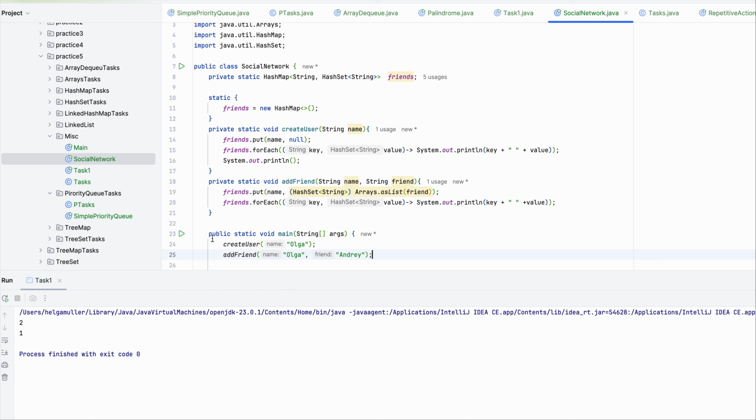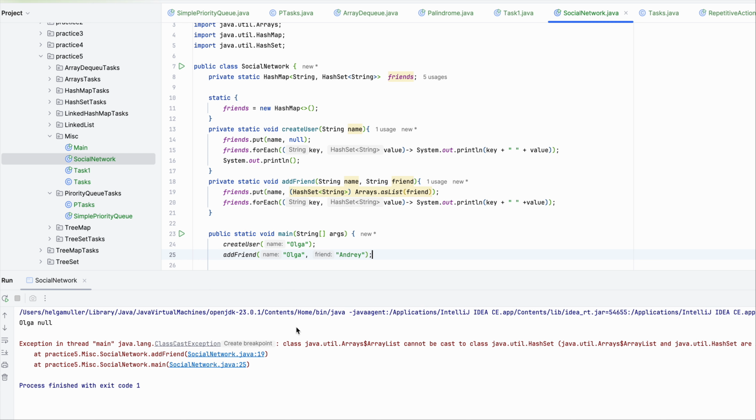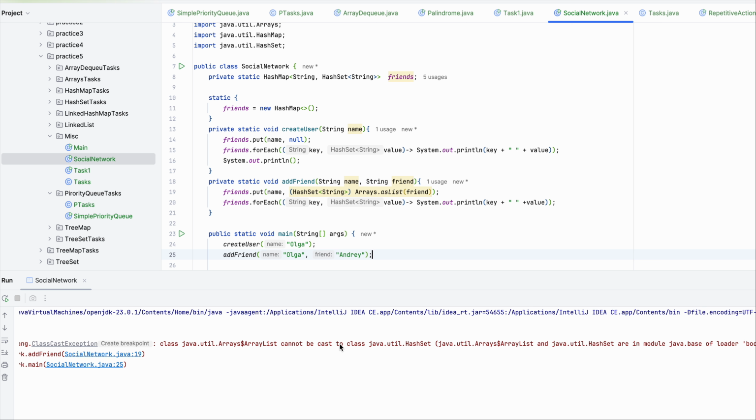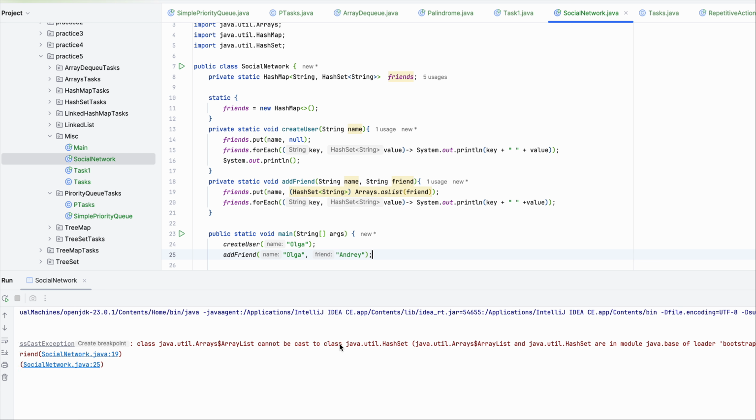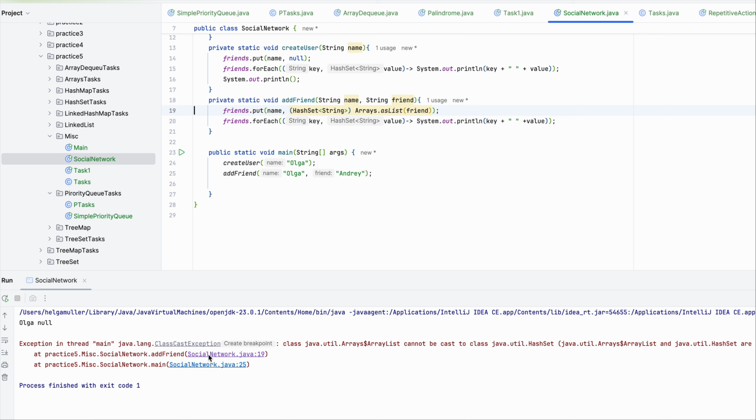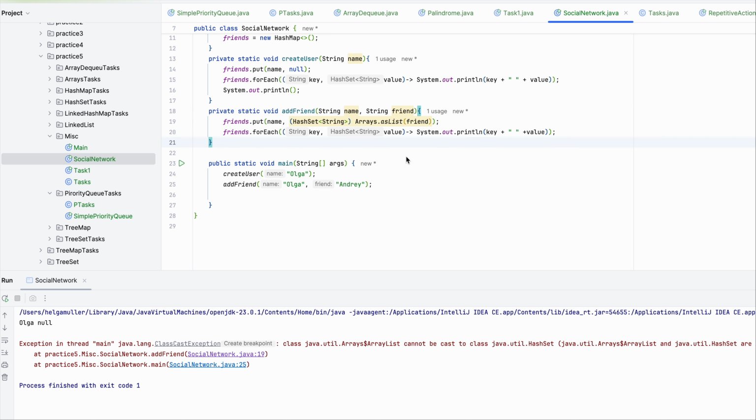Okay, let's check it out. Because to hash set. Hash set string.